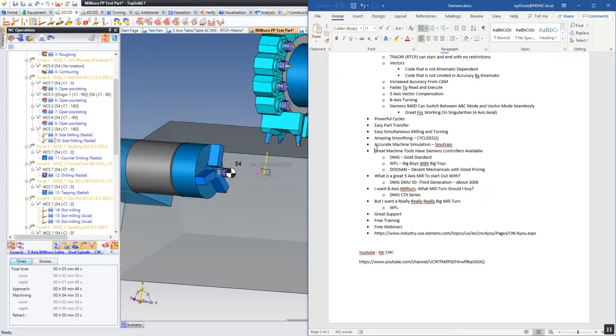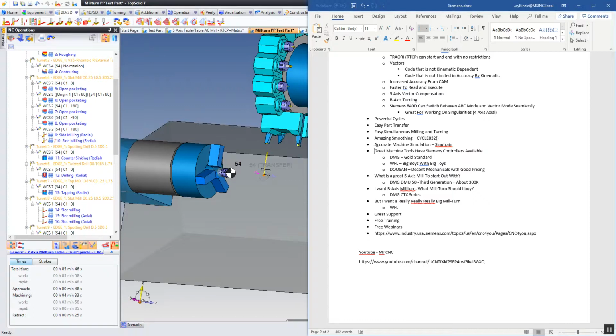Obviously, if you're a dude in a garage, you're not going to probably be able to get a DMG level thing. You're going to be looking at the used market very heavily, and also, that's kind of like a Haas thing. But if you're out there and you're cutting parts and you need your parts to be correct and accurate and right, go get a DMG.